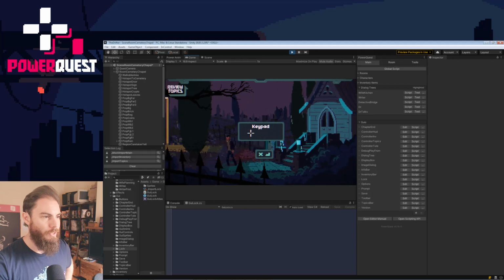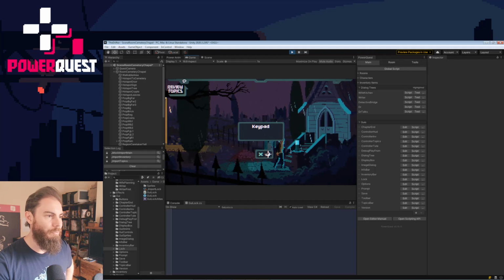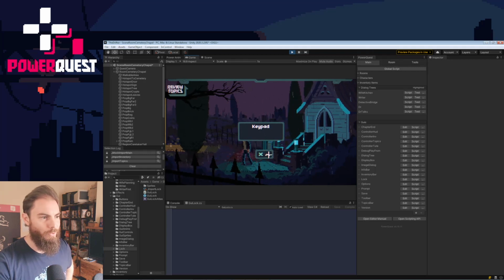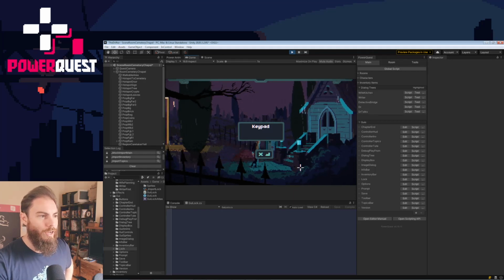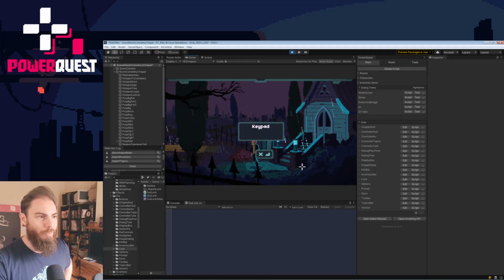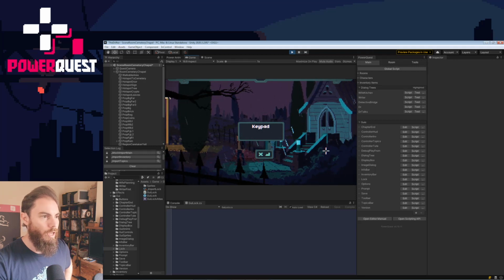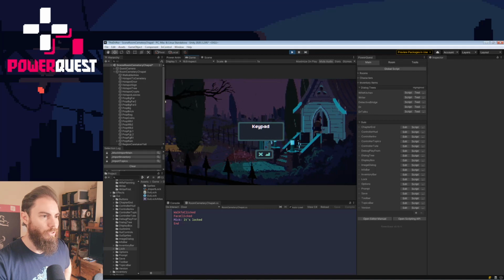All right, well, for starters, it's up at the start, which is what we want. But you can see the buttons already highlight. When I click on them, it doesn't do anything in the game. But we want to change that so it starts off not visible. You can't click around the background while it's up and things like that. And also, we want it so when you click this door, instead of saying it's locked, it shows the GUI. And that's an easy one to do.